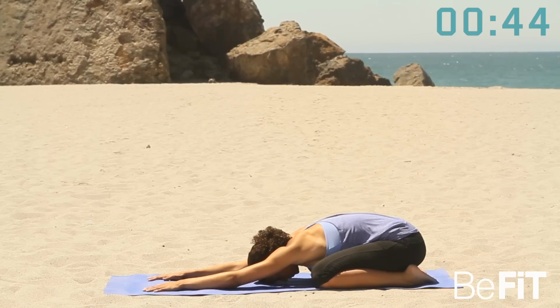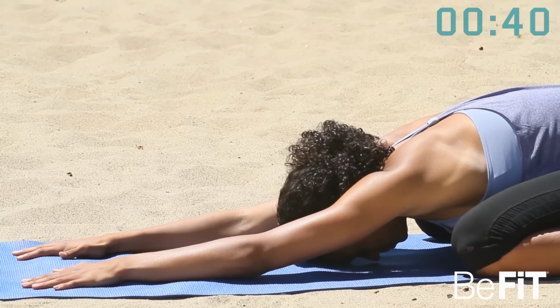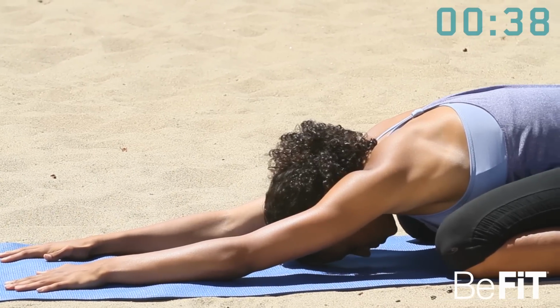Stretch out through your back and arms. Allow your chest to rest between your thighs and your forehead to rest on the floor. Hold the pose.